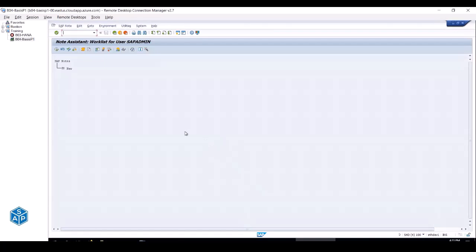Okay, so now here I can see my new note. This note has only been uploaded on my application server. It is not yet applied to my SAP server. I have just uploaded the SAP note. Here you can see the icon showing it can be implemented. This note has been verified and validated. It can be applied or implemented in this system. If you want to implement it, just select the note and click on implement SAP note.